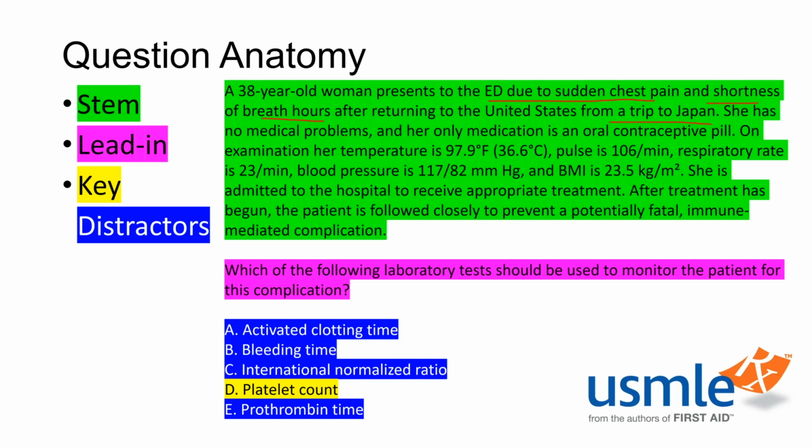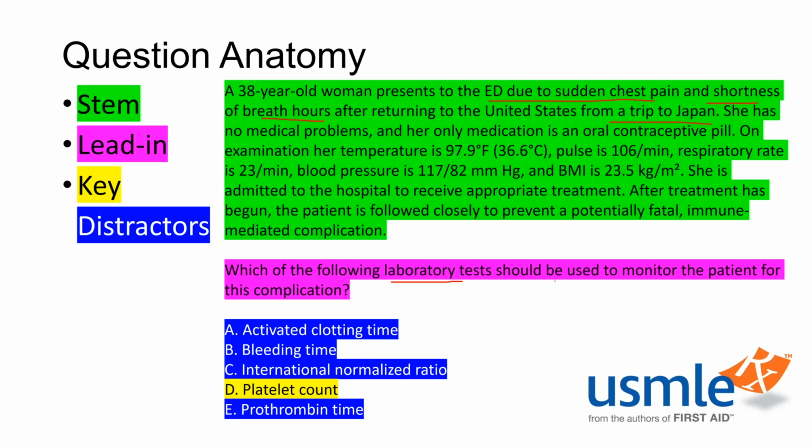And if we look down at the lead-in, they're wanting to know a laboratory test that's used to monitor the patient for complications. So we already know that we're going to have started them on a treatment. Based off of the lead-in, we know that they have been started on a treatment, and we know that the treatment here is for a pulmonary embolism. So this is definitely a multi-step reasoning question. First, we had to come up with, they have a pulmonary embolism. Second, we have to come up with, they've been started on treatment, and we have to decide what treatment that is and its appropriateness. And then from there, decide what is the complication of that treatment. So you have to get the treatment right to get the correct complication to the treatment.